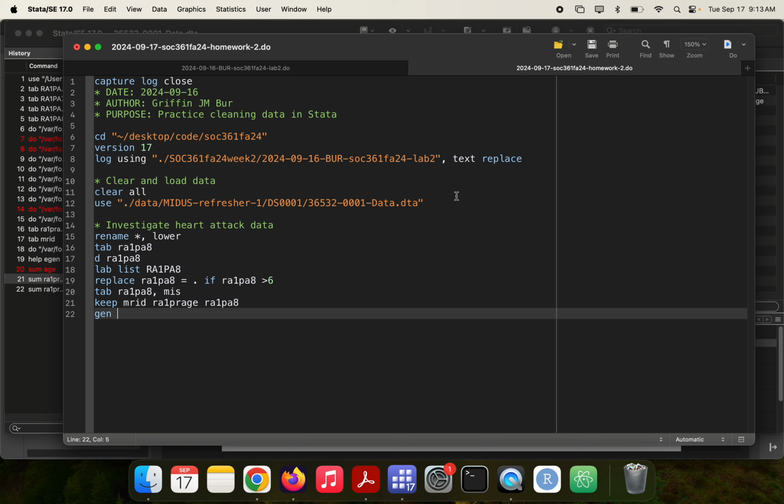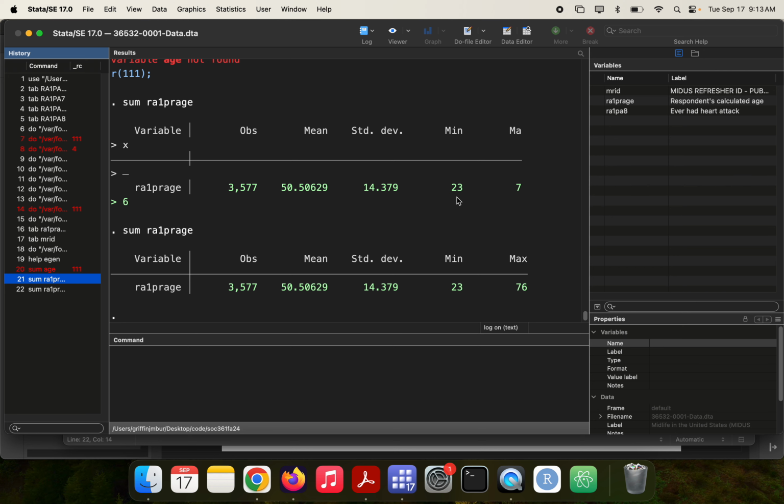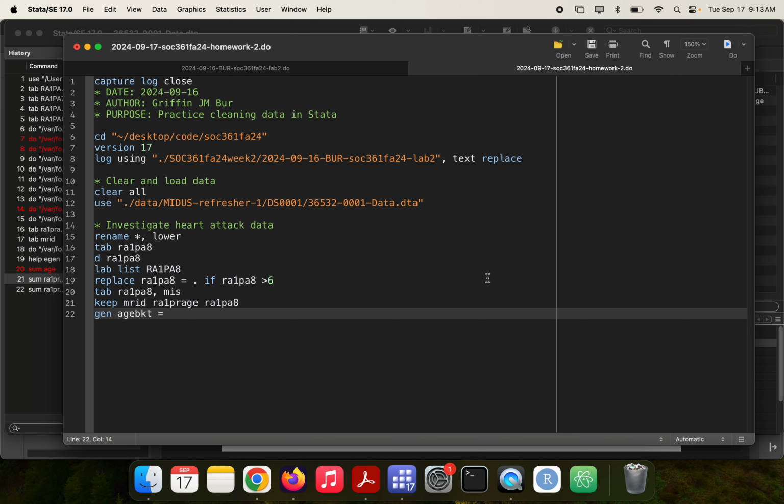So let's say gen age bracket equals, well, we could do this in a couple of different ways. How do we want to do it? Maybe what we want to do is put people into, say, a bucket from 20 to, let's say, 40. That's around the age when people start having some more serious heart concerns. And then maybe we do 40 to 50, 50 to 60, and so on. Just something simple like that.